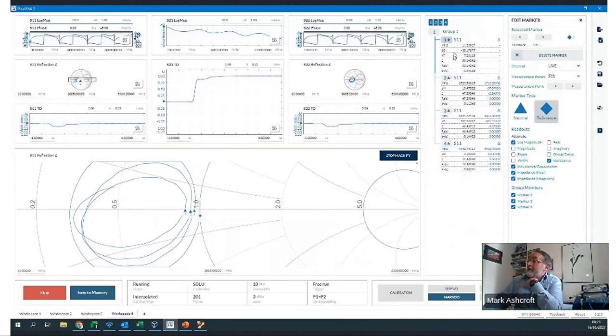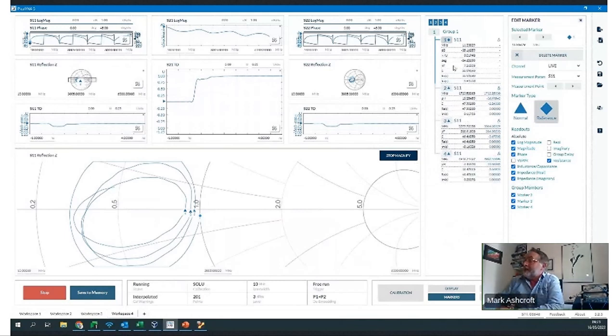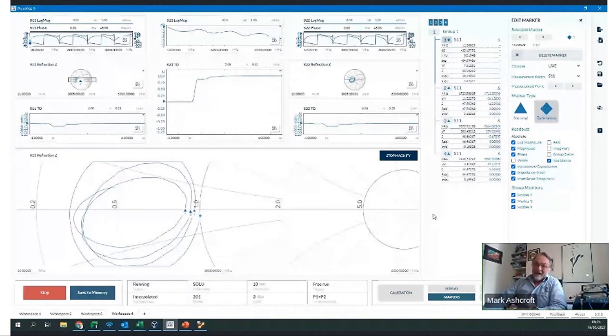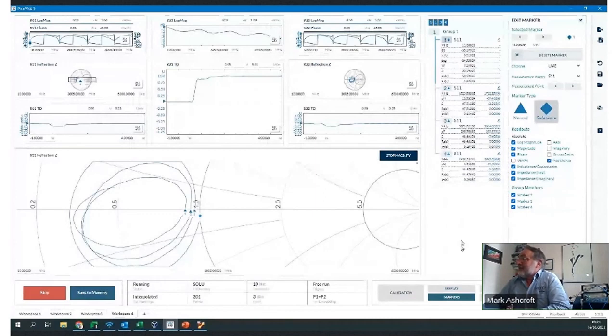So here I'm just adding measurements that I need, just updating there. If things look a little bit slow, you have to excuse that, because I am running a virtual machine as well, which is taking up more than half of the processor power that I've got available on this poor little i5, which is being thrashed to an inch of its life.